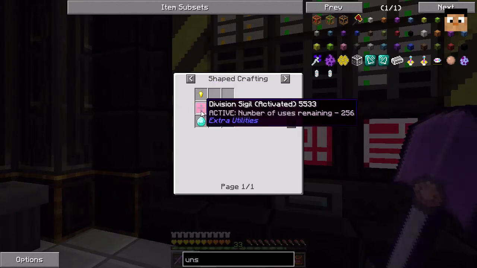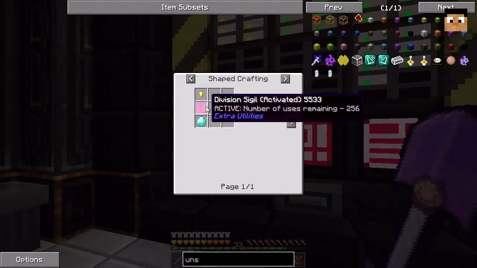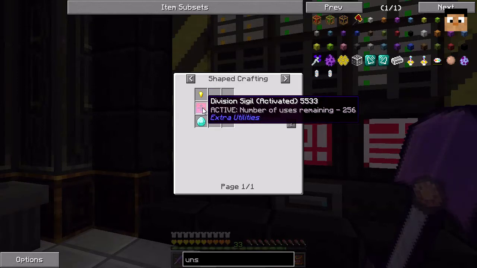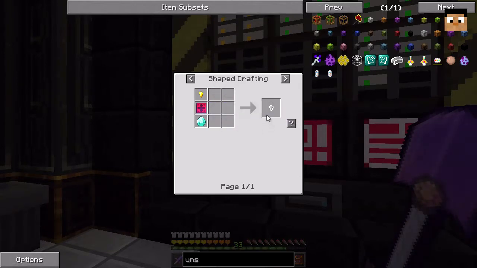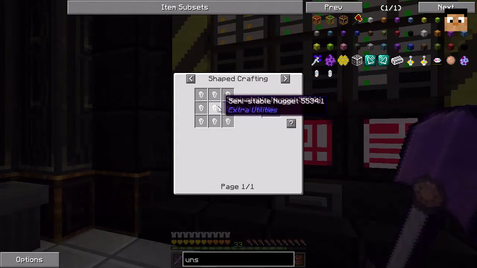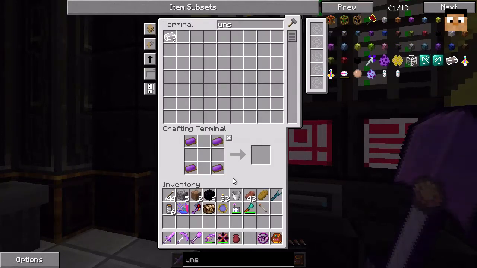It does take more. Now, your division sigil only has, as you can see there, an active number of uses, so you can only use this 256 times before you need to create another one using the ceremony that we did in the last episode. So you can go through it quite quickly if you're using these, because it does use one use per semi-stable nugget. And if you are creating, let's say, an ingot that's 9 at a time, divide that 256 by 9, and that'll give you how many uses, but it's maths, and I'm not going to do it.